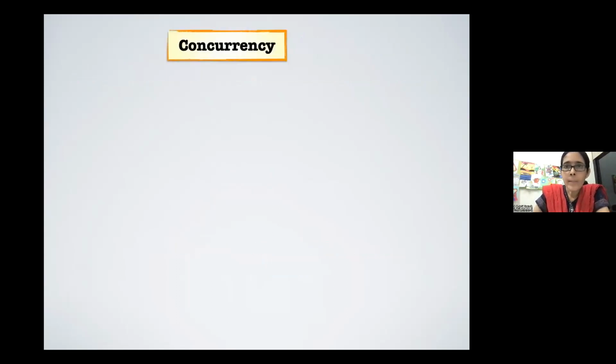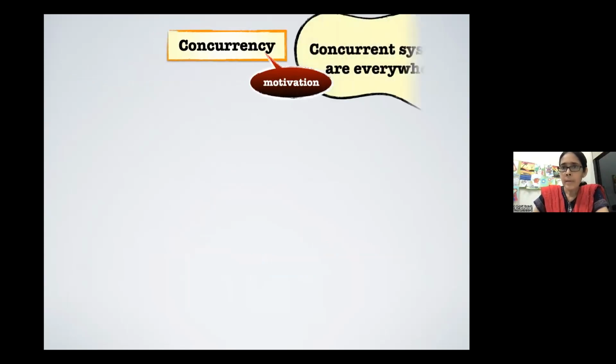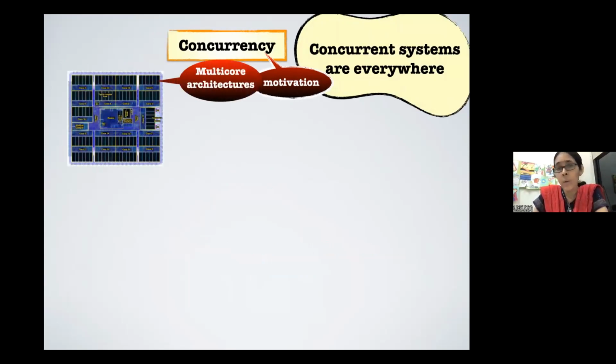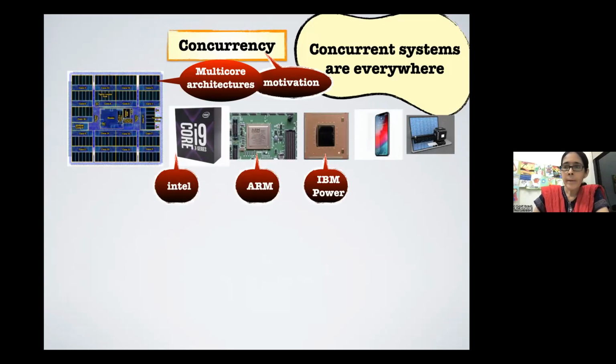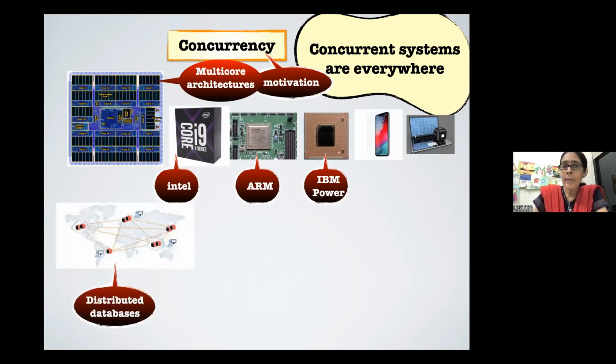All right, so I would like to begin by just motivating concurrency itself, even before we look at the actual problem. So the simple motivation for concurrency is that we have concurrent systems everywhere. When I say everywhere, what I mean is across levels of system design. Let's start with the lowest level of system design, which is the level of chips. If we look at all the architectures by the leading manufacturers, like Intel or ARM or IBM, invariably they're all multi-core architectures, which means they have concurrency at that lowest level, at the level of chips. And now let's move on to the highest level of system design, let's say distributed databases.